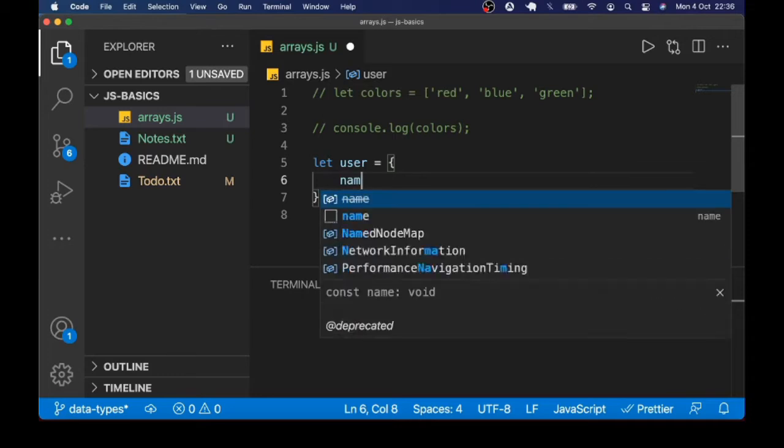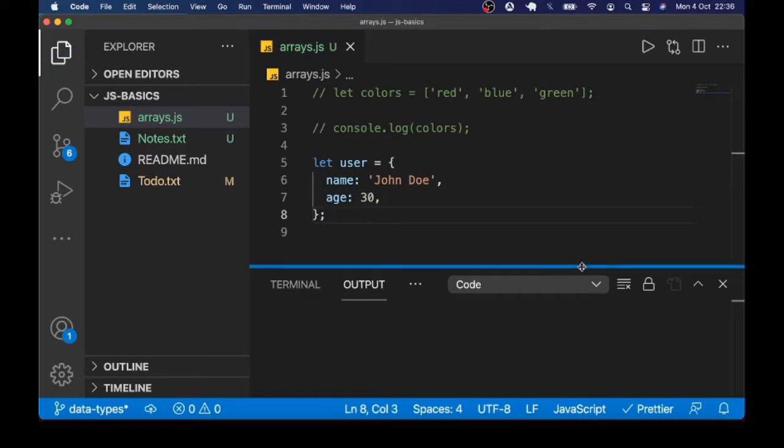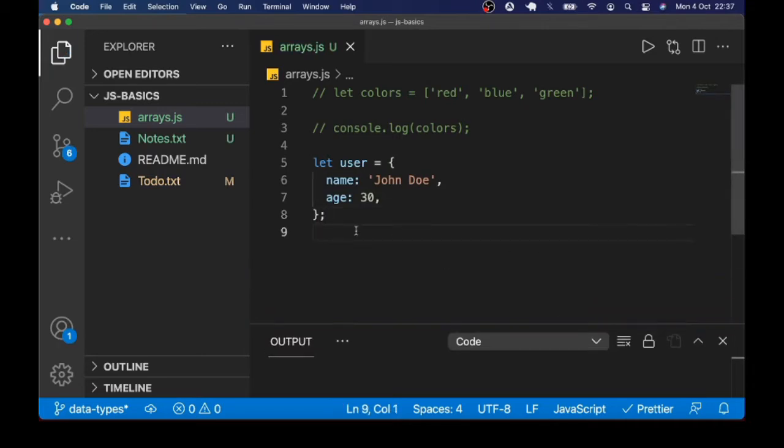We can say name to be John Doe and age to be 30. For an object, we can easily access the values inside it through the keys. This is the key, this is the value. This is the key, this is the value.